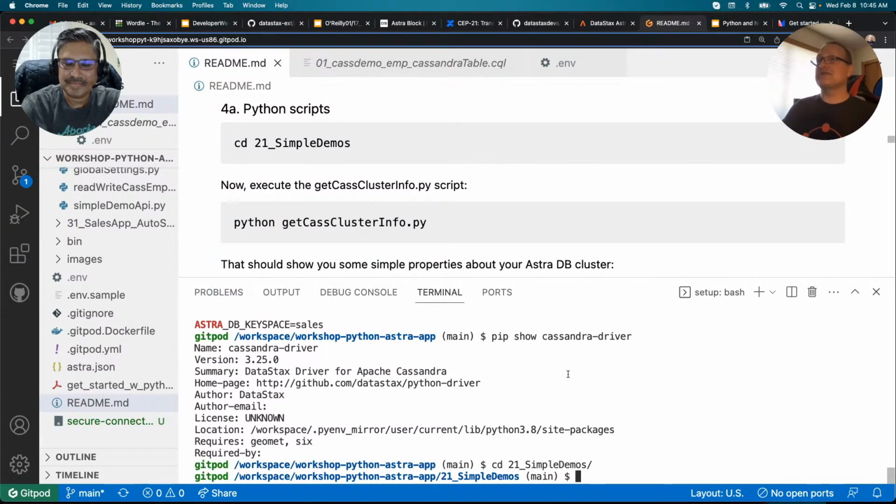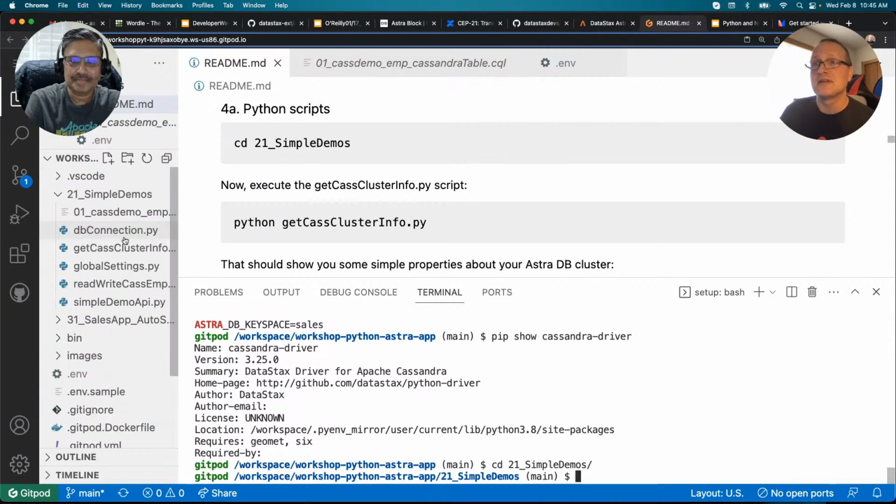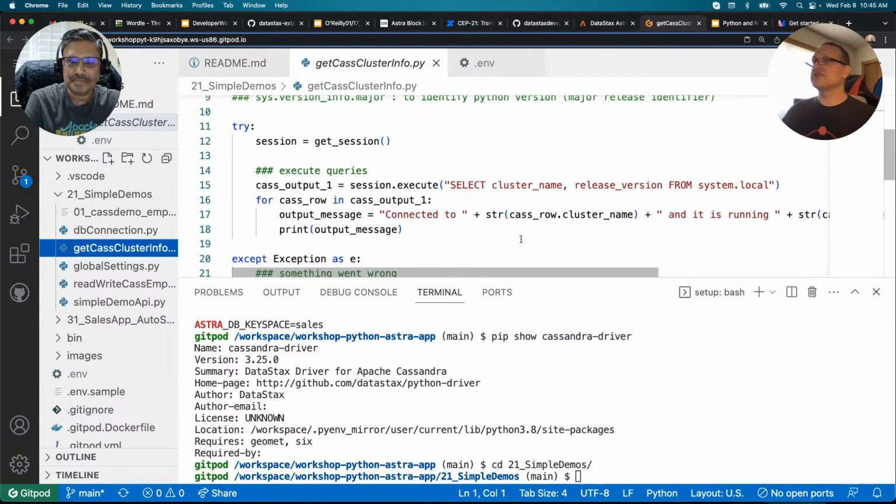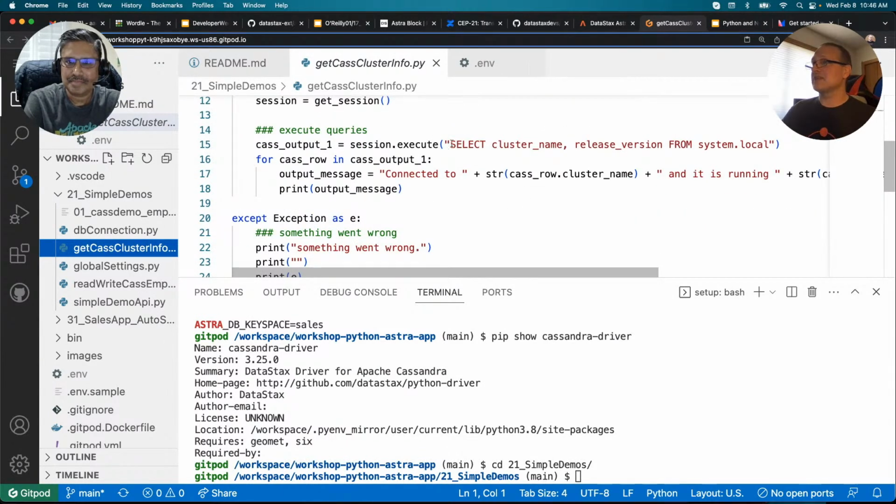All right, so now we're going to run this get cas cluster info py, and really all this is going to do is a simple, you know what, I can bring it up and show us here too. Really, all it is, we're just doing a simple select of cluster name and release version from the system local table.